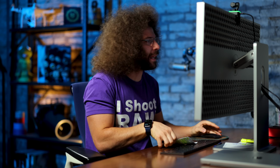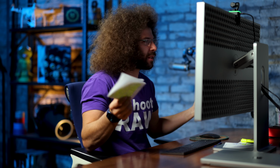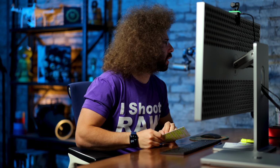Let me jump in here real quick because I want to show you this photo taken with the 6D Mark II. No, it's an R6 Mark II. 6D Mark II? I did it again. It's an R6 Mark II.